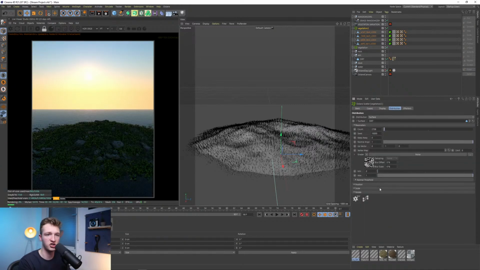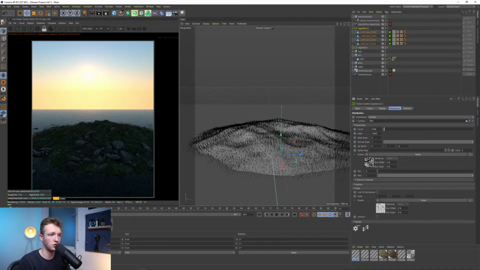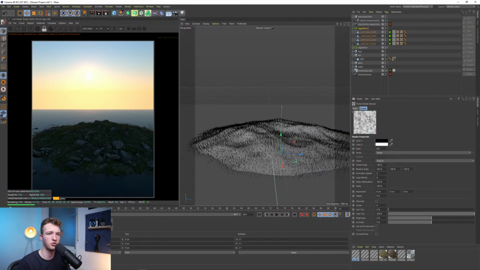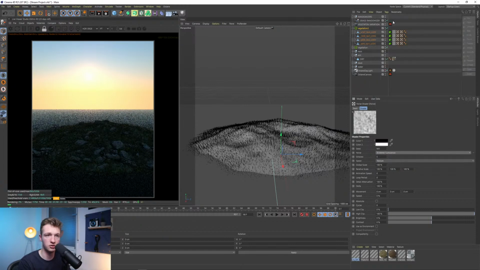And I'm also gonna add a shader to the scale. So if I add a noise here to the scale, I can determine, how would I explain this very simply? Basically the areas where there's black means zero growth. And then all the areas where it's white, it means that it's going to be the full size. So this is just going to randomize the size of my other plant here. So let's try blister turbulence. And I am going to do the size to around, let me do like 400, and then increase the contrast here.